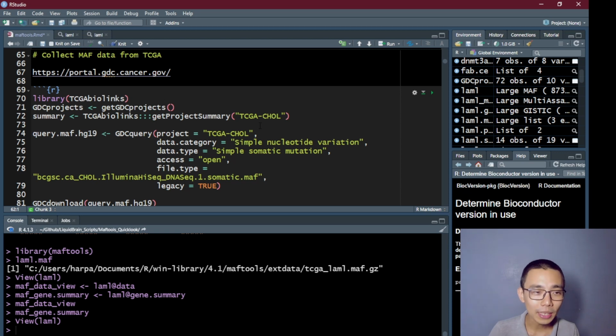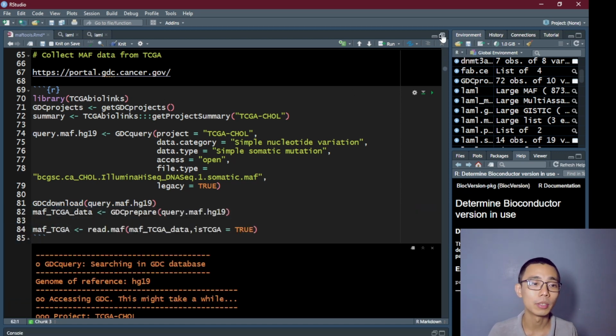Okay, so most of the time we don't want to do that because we don't always have a MAF file. For example, if you do your own experiment, obviously you will have your own MAF generated from VCF, but most of the time once we generate it, we want to compare our information against other studies. So in this case, we're going to use ready-made databases from TCGA.